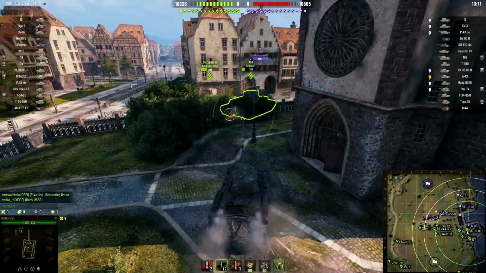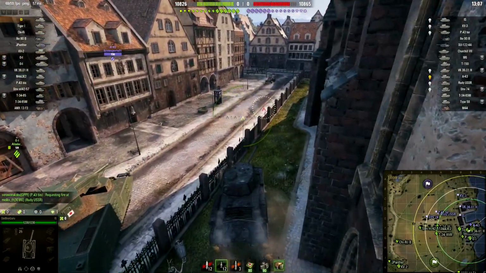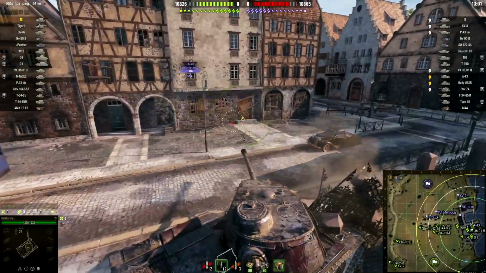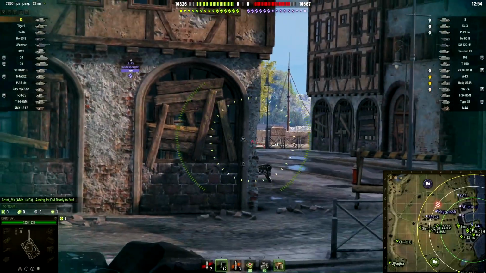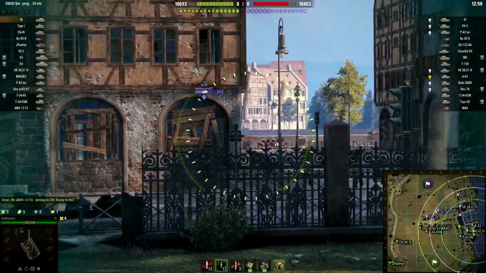Even when you are fully aimed, the shell just doesn't go where you hope it would go, and because of that, I did not do any damage. I did not track him, and that is one 390 alpha shot that was wasted. If I had better crew, I could have damaged him, penetrated him, and that would have been 390 HP less on the enemy team.